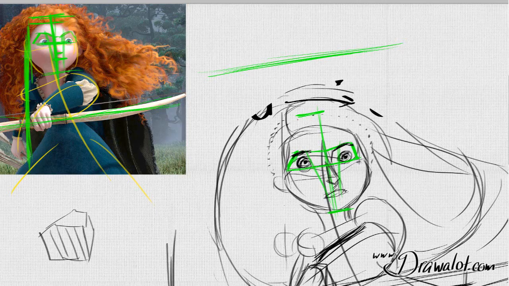But as you can see, my drawing does not have the same expression, right? It's lacking a little bit. It needs more surprise. So that's where I'm going to go back to step 1, and I'm going to take those expressions and gestures and then push them more, right? Open up those eyes a little more. And of course, I've got too many lines on mine, so it's getting harder and harder. And I'm taking a lot longer on this than I usually like to take.